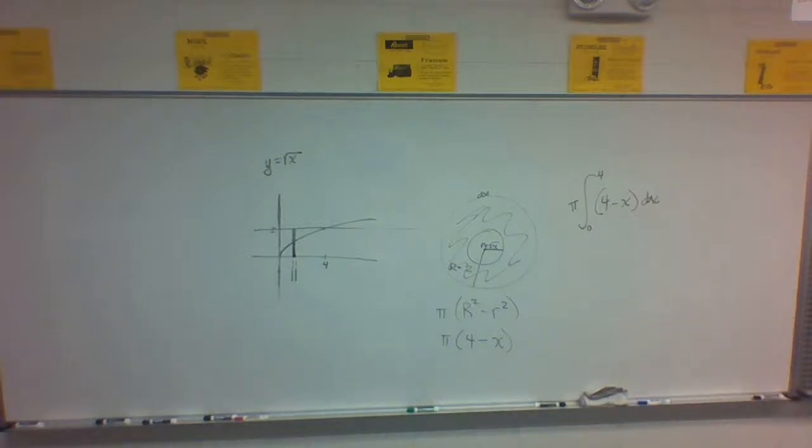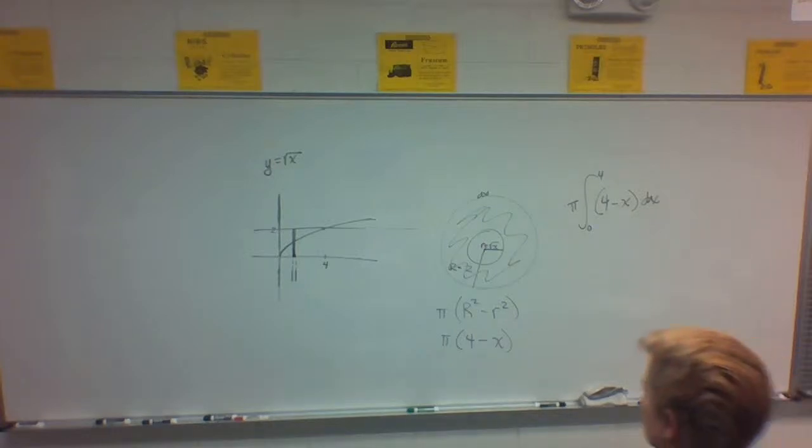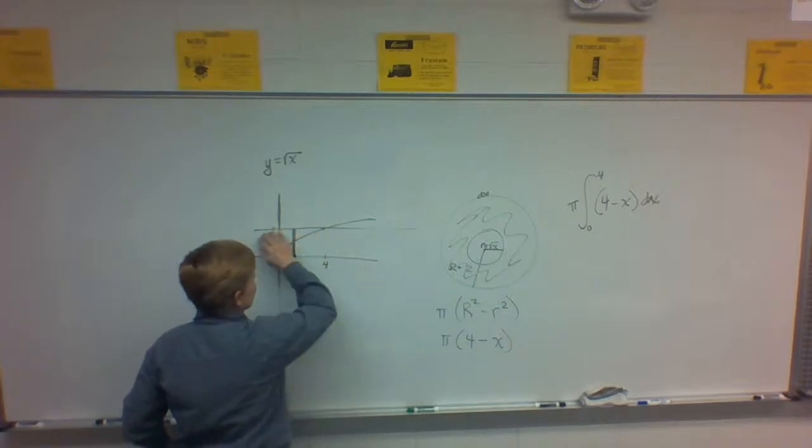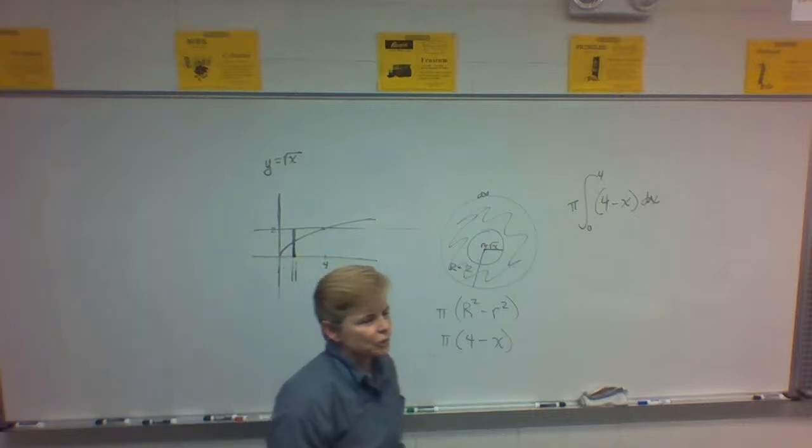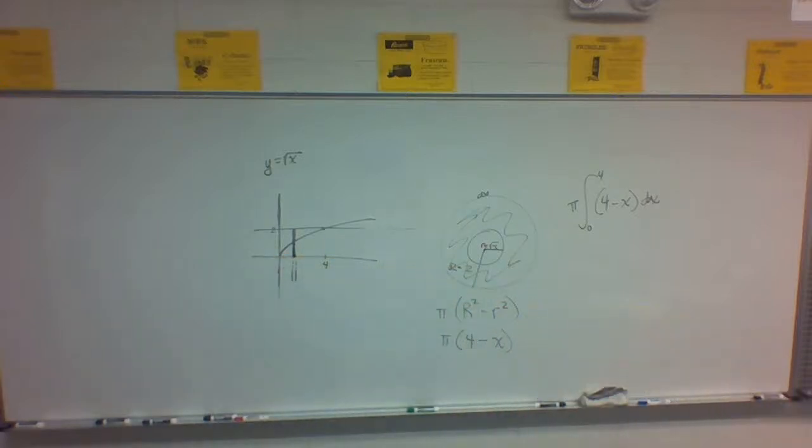What's the equation for the volume of the cylinder? Like, let's say it was not the washer method, the disc method? Disc method, yeah. Pi r squared. Just pi r squared. The radius of the disc would be determined by a function. And that's only if there's not a gap. Like, it has to be on the x-axis the whole time. If we were going to rotate just this piece around the x-axis, and forget this up here, there would be no holes in your discs. And each one would just be a circle whose area is pi r squared. You just apply the squares. 2 squared is 4, and root x squared is just x.